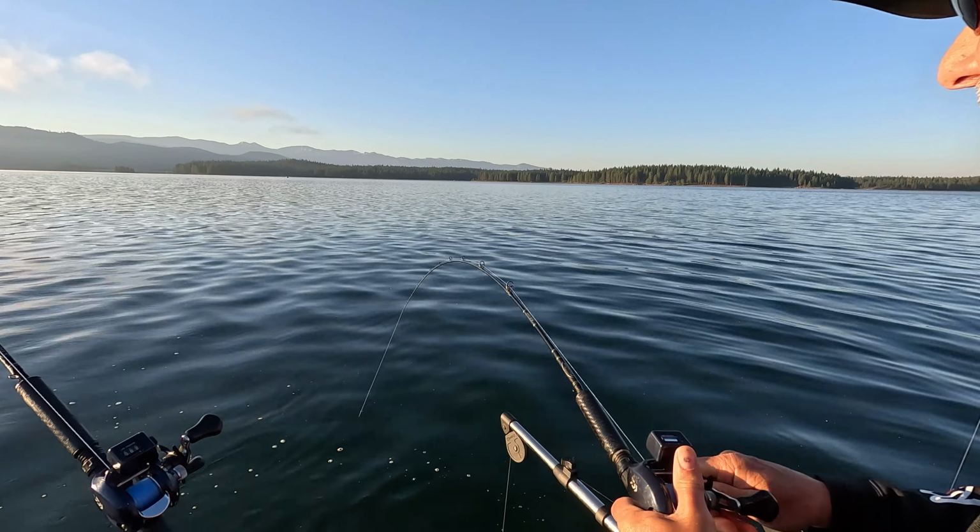We're getting some bites, but because we're putting the fifth rod down, we can't get all five at once. We gotta start getting bites. It's a little bit better fish.